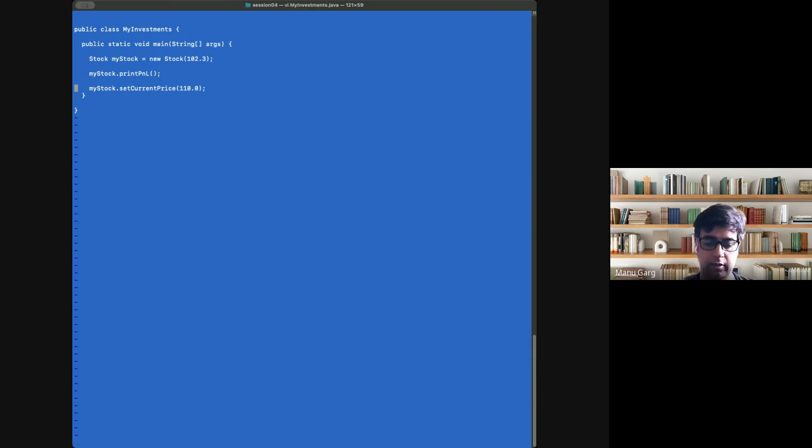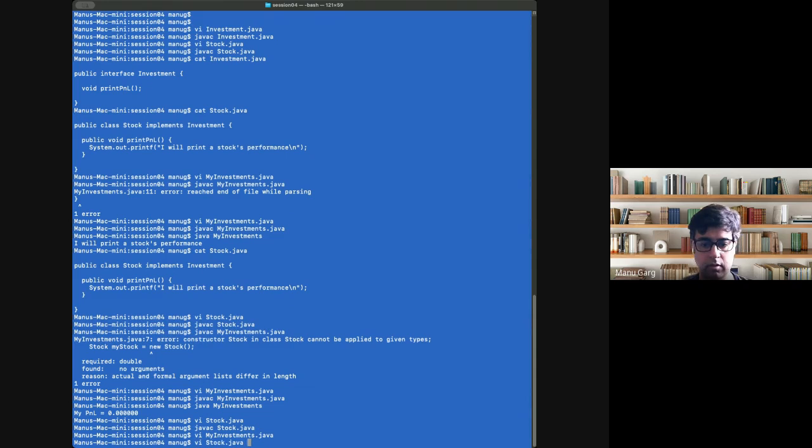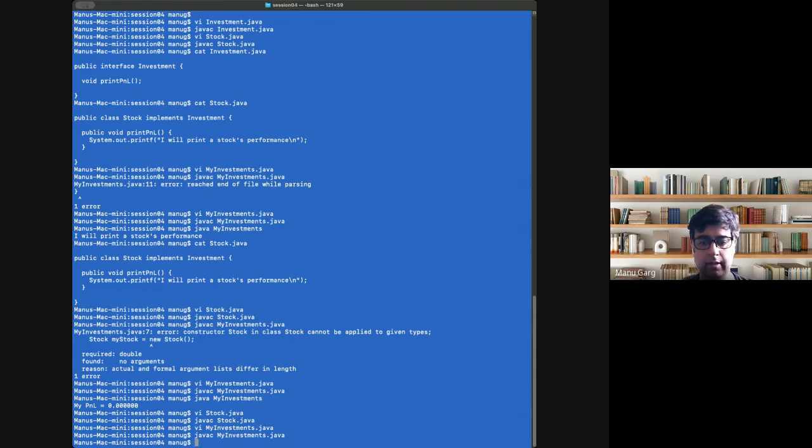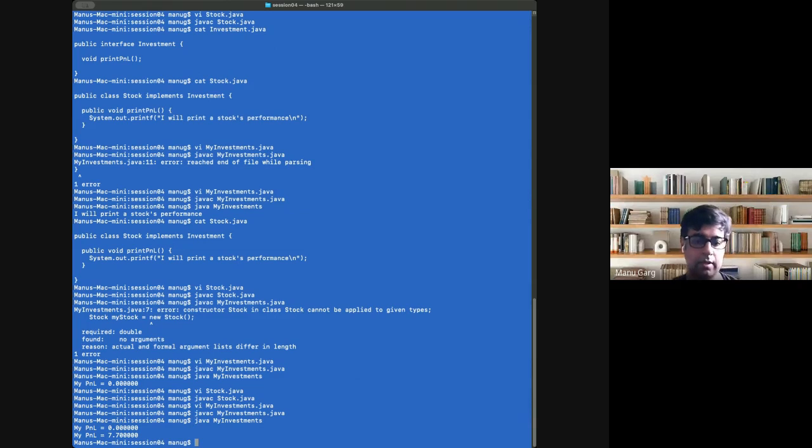Now if I try to print my PNL, I should see some more information. Let's compile that. Right. Initially my PNL was 0, but after some time, because the current price moved and we recorded it, I get a different PNL here. Okay.